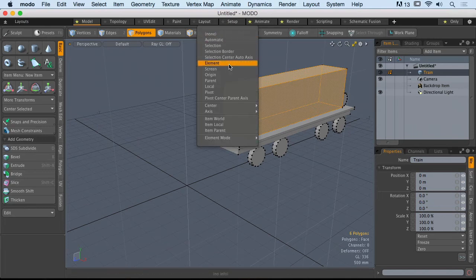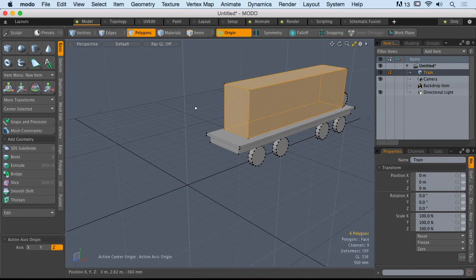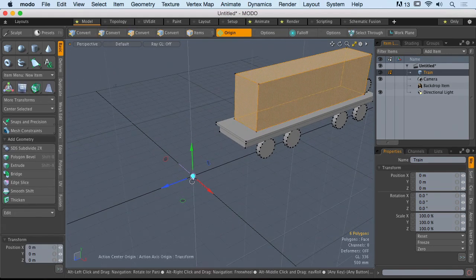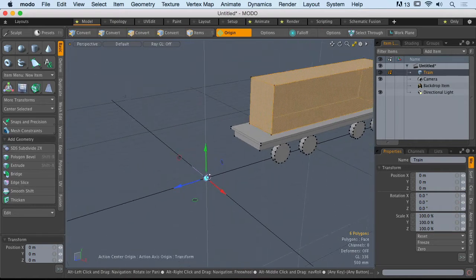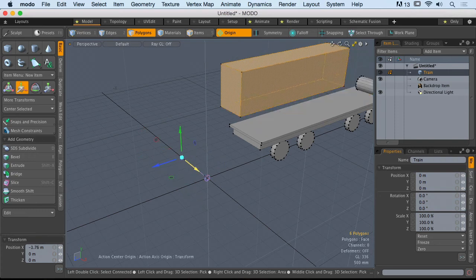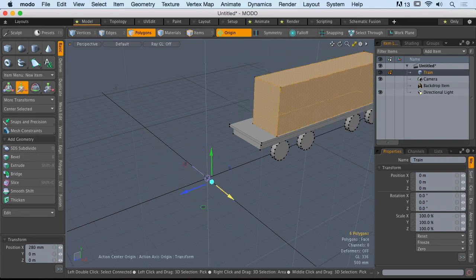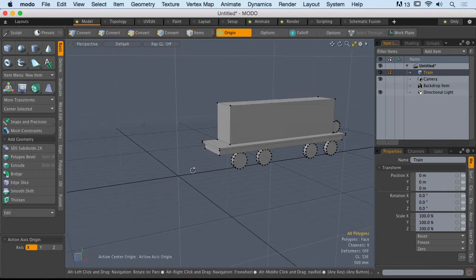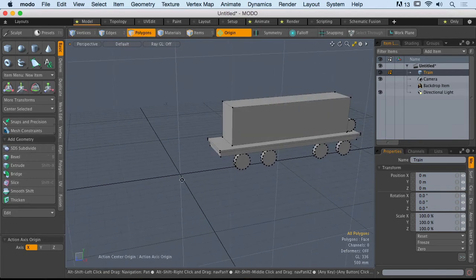Now, as one might imagine, and let's just grab this top bit of our train here. If we change our action center to origin and fire off the Move tool, the W key on your keyboard, boom, check it out. Our action handles immediately go right to the center of our scene, to the origin of our scene. Now, we can't move these tool handles away. Okay, they're always going to show up right there, which is exactly what we want. Because now we can make some very precise edits, at the location of the origin inside of our scene.